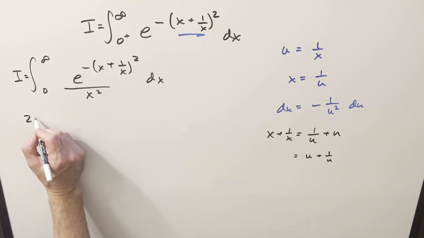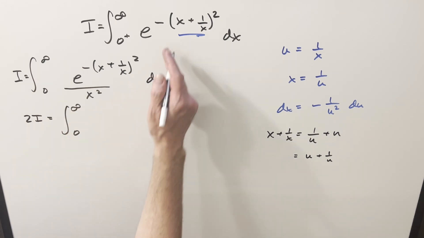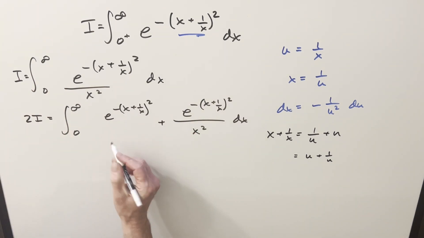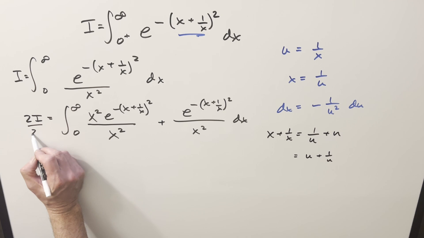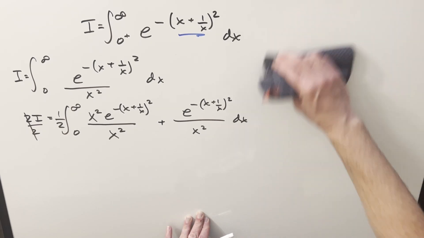And then adding these together, now we're going to have two copies of the integral, or 2i, both have the same bounds, 0 to infinity. This one is going to look this way, and we want to add it to this stuff here. And then in order to clean this up, let's get a common denominator so I can multiply in here by 1, multiplying by x squared over x squared. Let's get rid of this 2. I can divide off 2 on both sides just so we've isolated our goal of i.